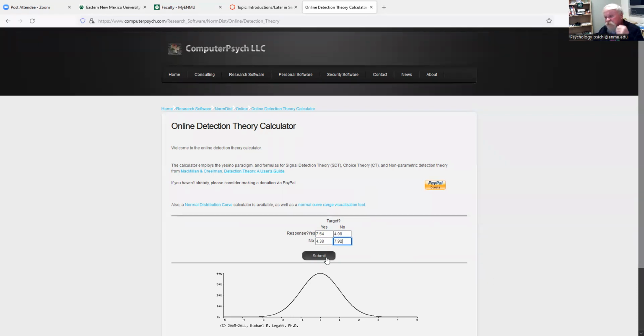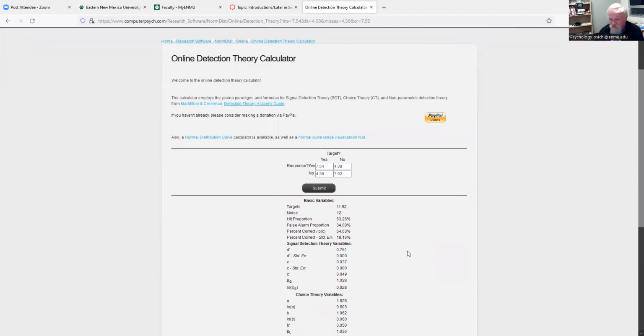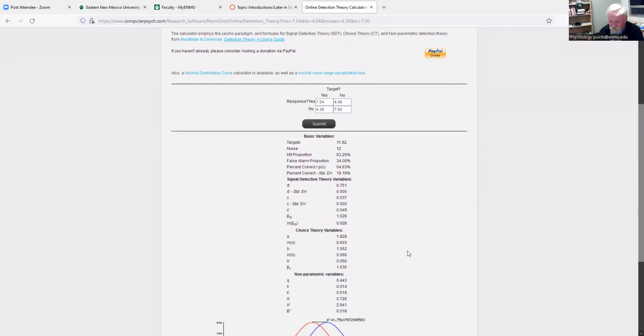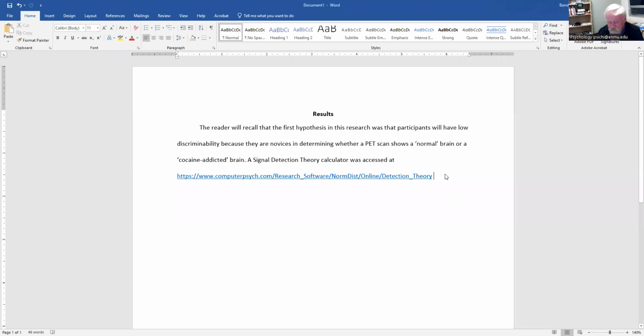So now all I have to do is click the button that says submit. Okay. All right. Now, the first thing I want to report is that D prime is 0.751. Okay, 0.75 on my paper.